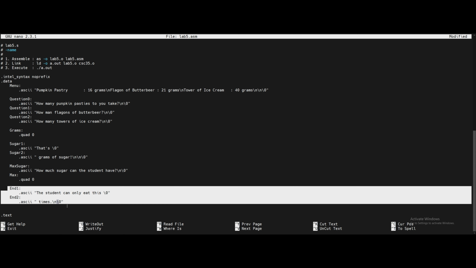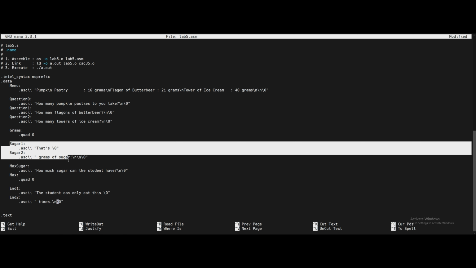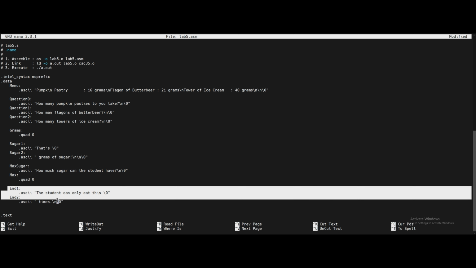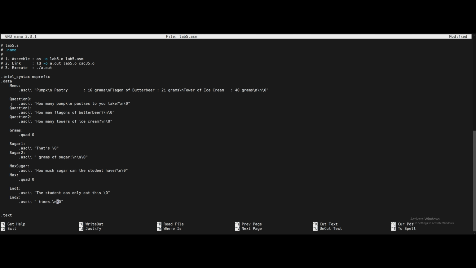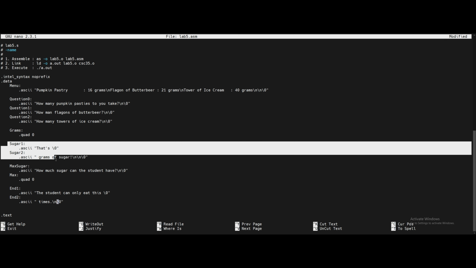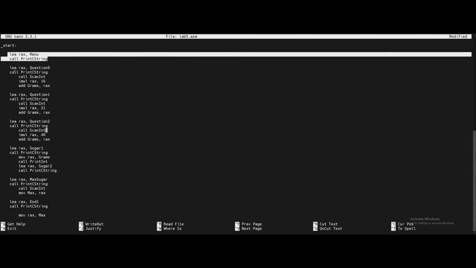We have our max sugar statement, as well as a .quad, which stores the maximum sugar that the user inputs. Then we have end1 and end2, which are the same thing as sugar 1 and sugar 2, except that here we are going to be dividing. Sugar 1 and sugar 2 are multiplication focused. Technically, the multiplication happens with question 0, 1, and 2, but sugar 1 and sugar 2 actually print out this multiplied value.